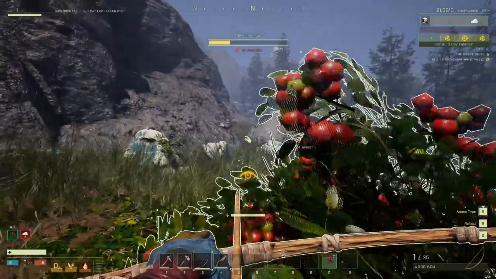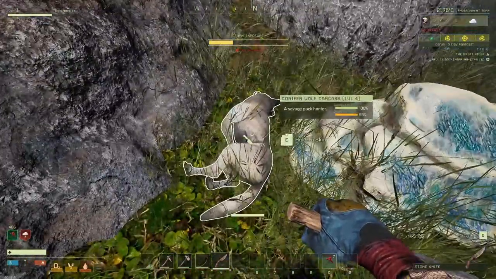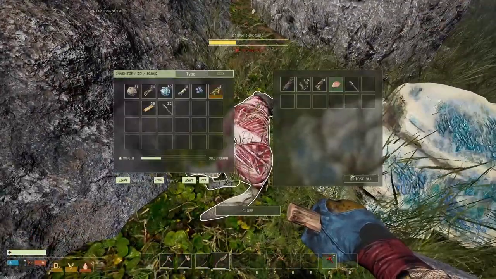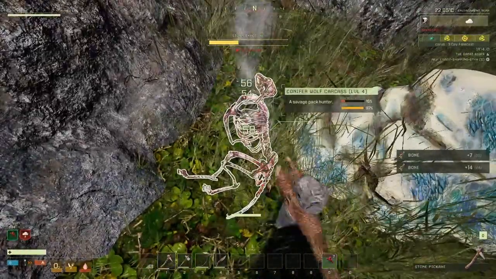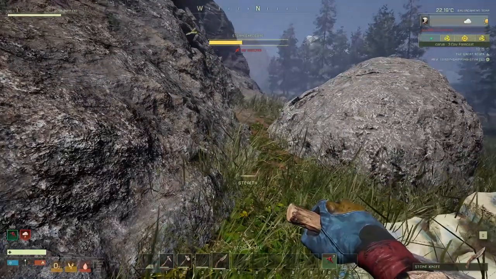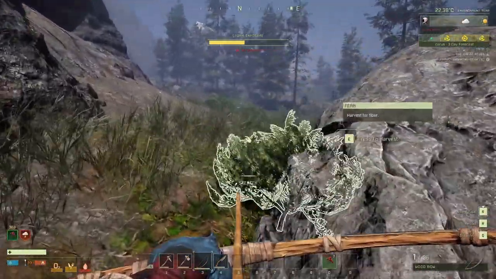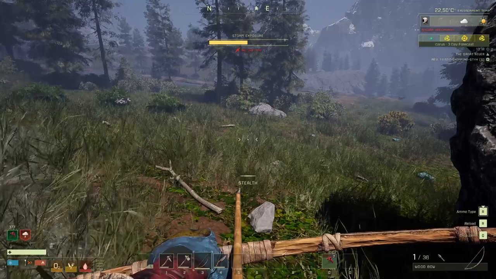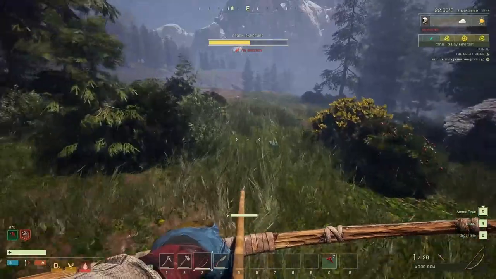Oh, good shot. Good shot. Okay. Quiet fur. The other thing is, once you've killed it, use your pickaxe to get rid of the bones. You get more bones with them. Also, it doesn't destroy your knife as much. You can chop it up with your knife, but not that great.